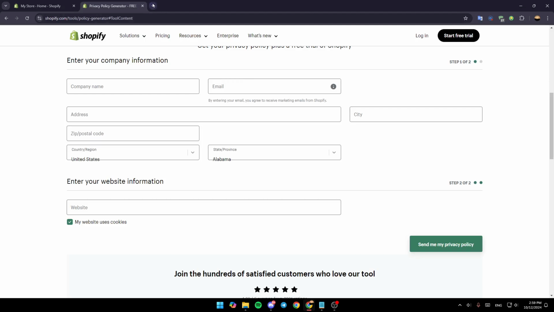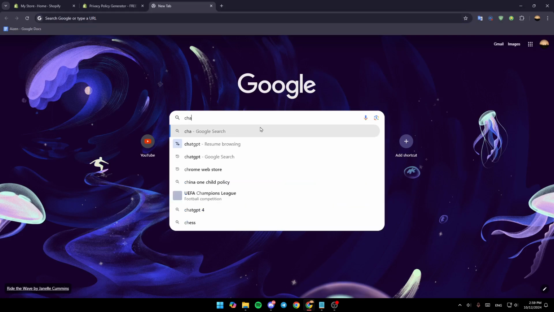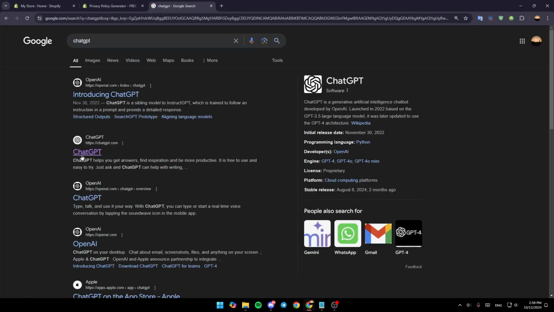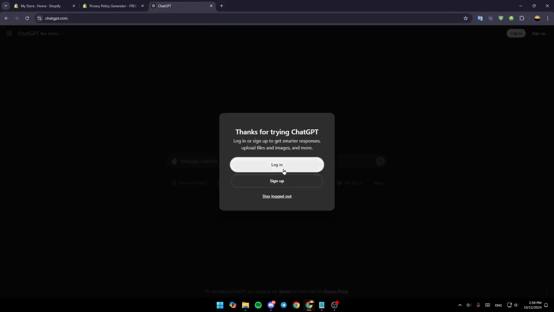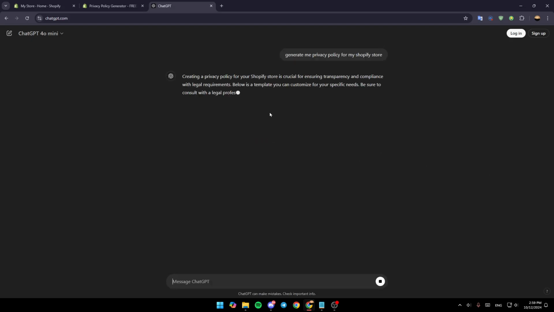It's going to be generated, or you can just go ahead and generate it using AI. For example, go ahead and search for ChatGPT. Then you can ask it to generate me a privacy policy for my Shopify store, and click on enter.